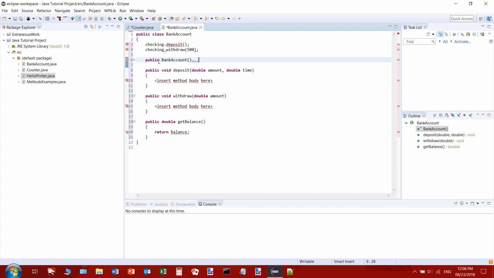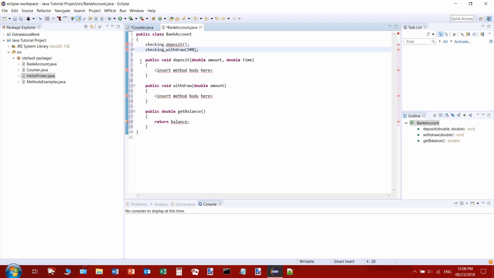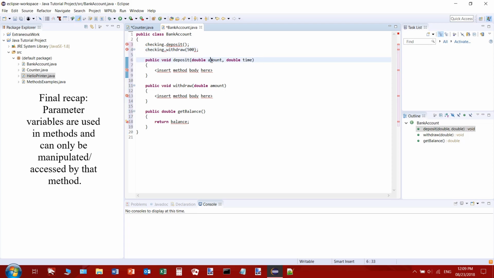I don't have void there because it's a constructor. There is no return type and there's not really an expected one either. So each parameter of any method will have both a type and a name describing its purpose. So you're going to have your type and your identifier.